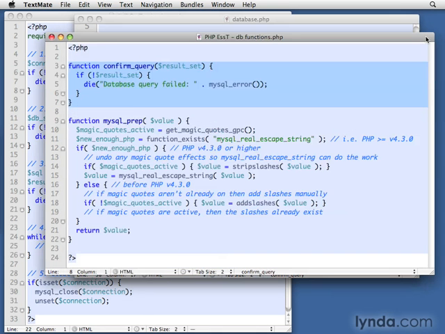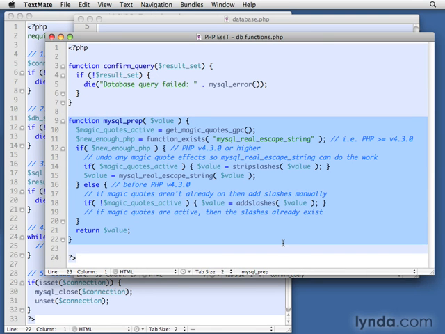And then the other one that we were working with before was this MySQL prep. If you either didn't do the essential training or if you don't have access to that code again, go ahead and pause your movie, copy this down. But remember, what it does is it prepares values for submission to SQL. And it does that by doing some checking to figure out whether or not magic quotes has been set, whether or not we have access to MySQL real escape string. And then it does some processing on the value that we submit. So it's a good way to just make sure our values are clean and ready to go to SQL.